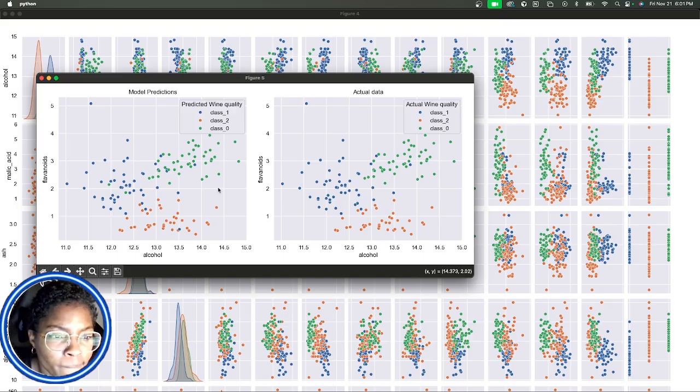Okay. I mean, it's not horrible. I mean, I'm not mad at it. It has all those greens, and the blues are right under it. So I can understand why it predicted blue instead.